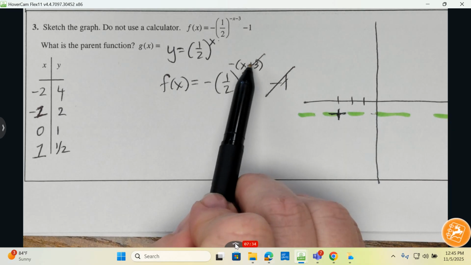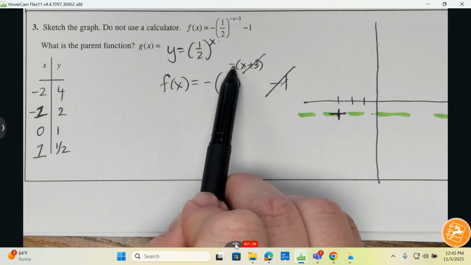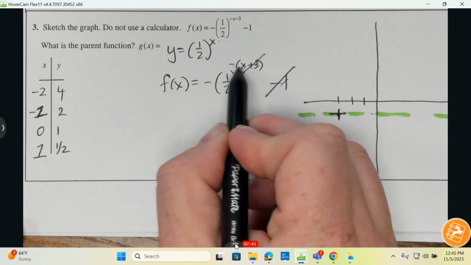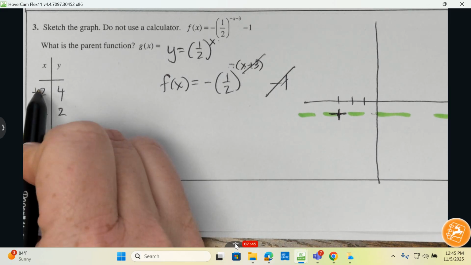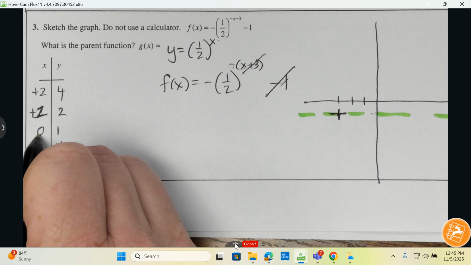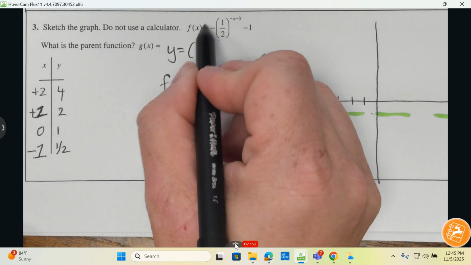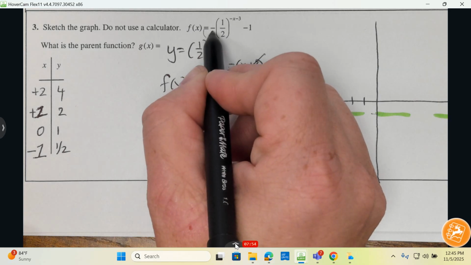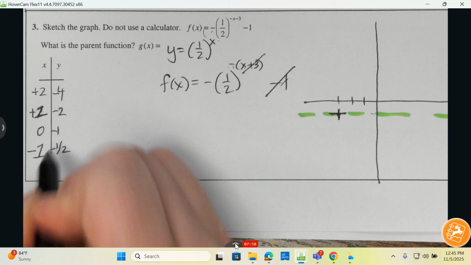Now, any negative sign that's out front, or in fact, any value that's factored in front of the x is going to impact the x's. So each one of these is going to be multiplied by this negative. That means it's positive and negative, because times negative 1 doesn't change anything. The negative sign, or anything out front of the parent function, gets multiplied by the y's. So times negative, times negative, times negative, and times negative.